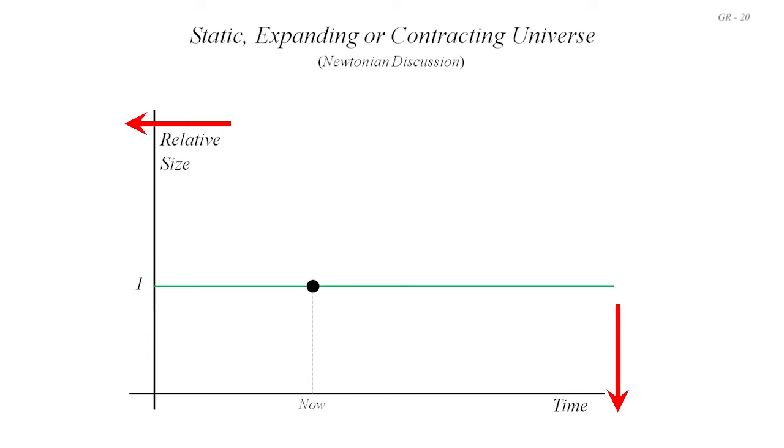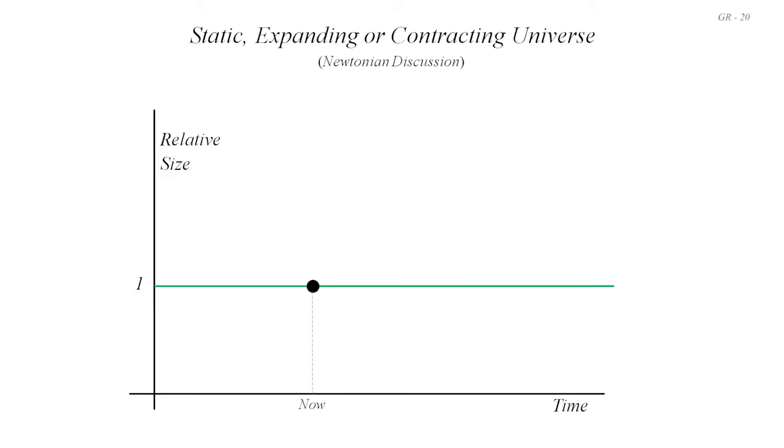As has probably been mentioned before in these videos, when Einstein introduced his general theory, the accepted view amongst renowned astronomers, or perhaps I should say cosmologists, was that the universe was definitely static, neither expanding nor contracting, but just evolving. We can illustrate that belief fairly crudely in the following way. There are no units shown on these axes, and this green line is meant to represent what was believed at the time to be what we might call the relative size of the universe as time passed.